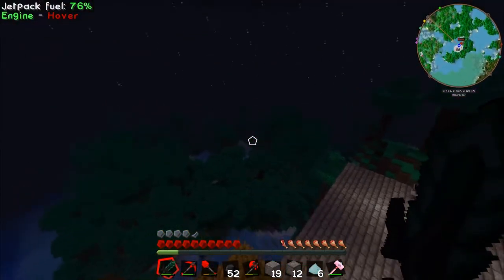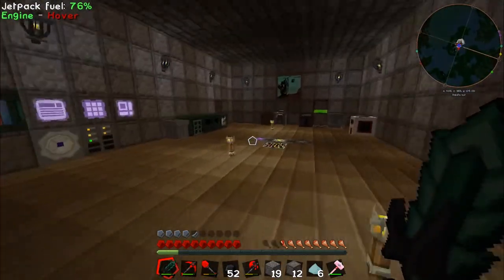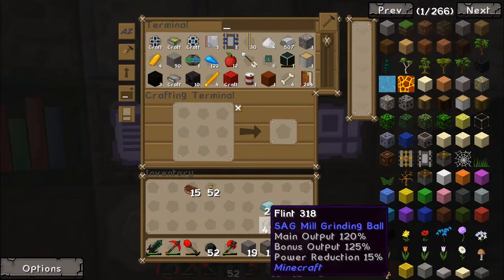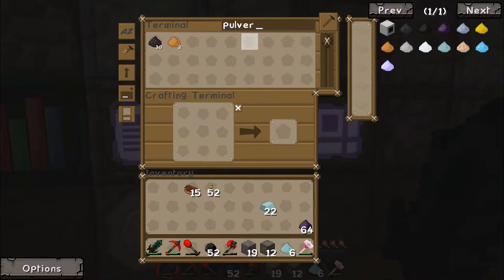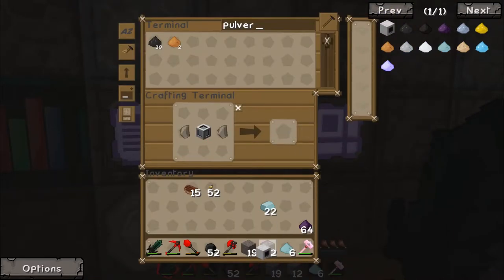Come on. Back in there. Really need to get back to making a quarry age as well. I think I'll do that off camera and get that all sorted. Okay, so pulverizer. This guy here, and we have ourselves a pulverizer. Nice.